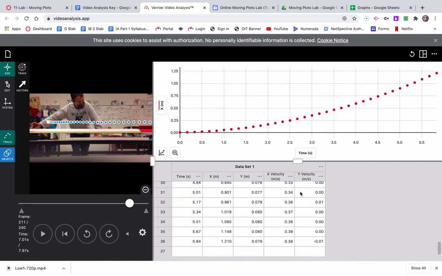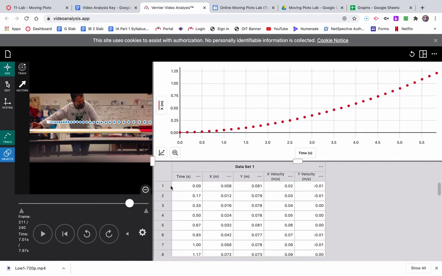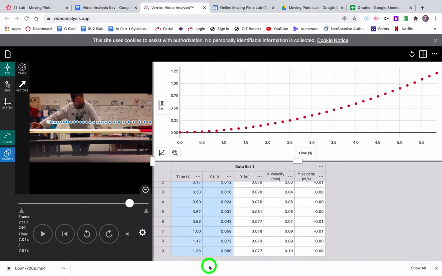Okay, so what we want to do here is go in here and get the time and the X, right? Let's select those. Depending on whether you did the fast one or the slow one, you'll have anywhere between, I got 36 here. I think when I did the medium one, I got like 20 something. Maybe the high one is even fewer points, right? Okay. Then I want to do a right click here, or I can copy.